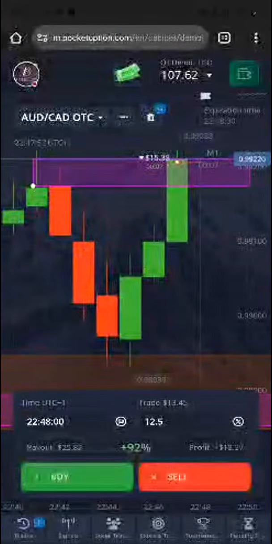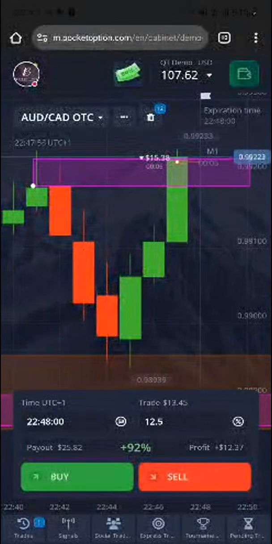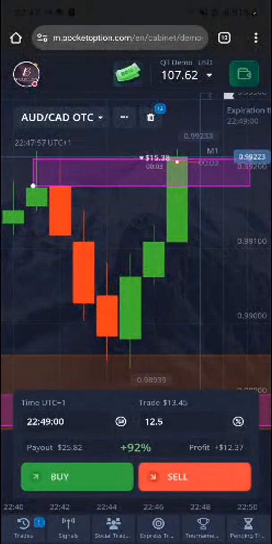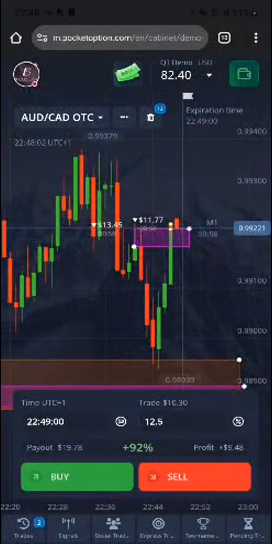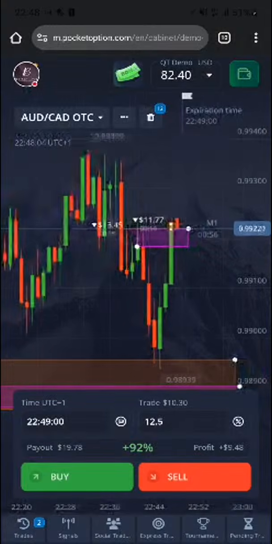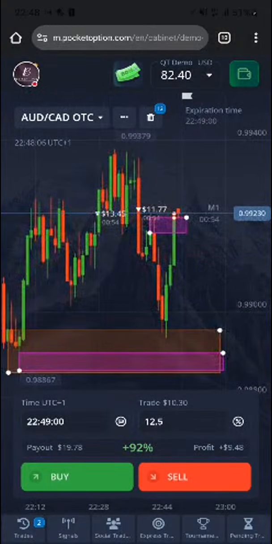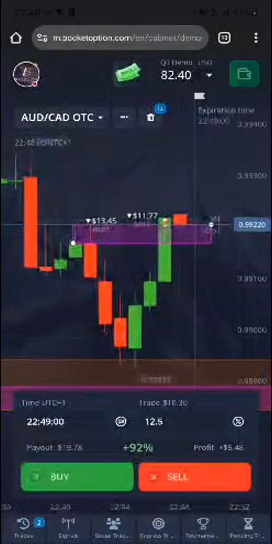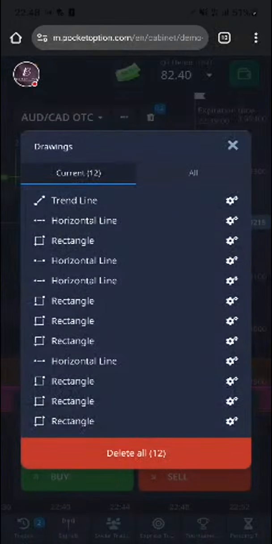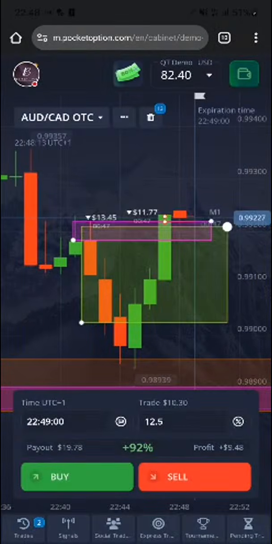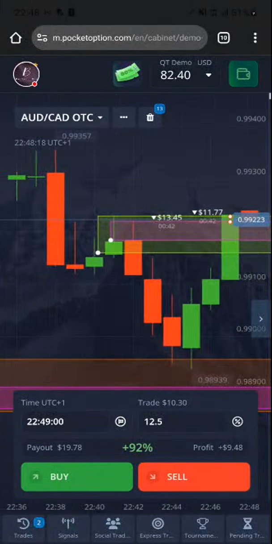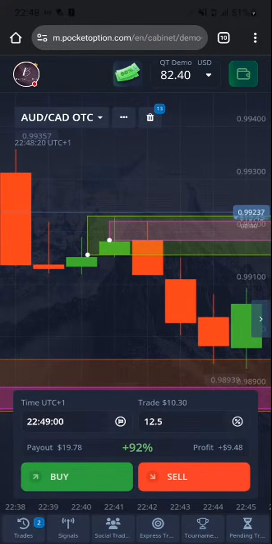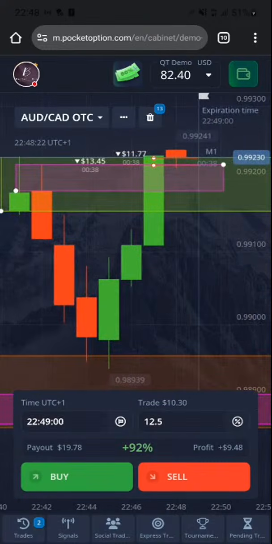I'm expecting a pullback here. Oh, come on, give us that pullback now. Come on. That was so close. No problem. We have another gap up. I'm expecting a pullback from here now. Now, if the pullback doesn't happen, then no problem. You get the gist. But the reason why I'm taking this trade, we have this supply area up here. Understand? And it has a lower time frame entry. So I was expecting the sellers to give us a red candle right here.